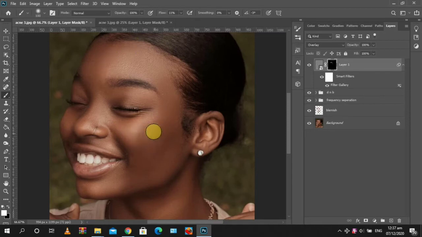I want it to be somewhere here. You can paint it on the whole image if that's the retouching you're doing, but I just want it to be at small places, maybe on the nose, this place.